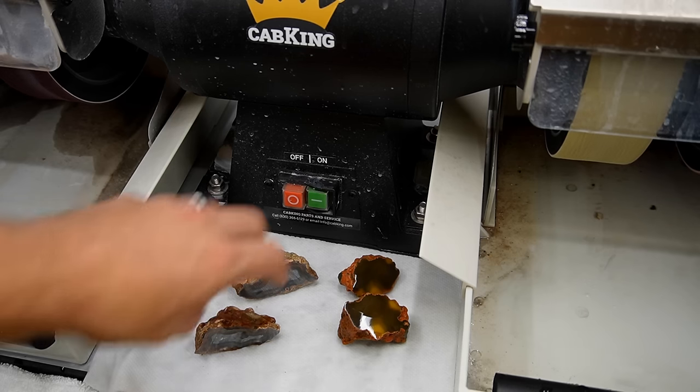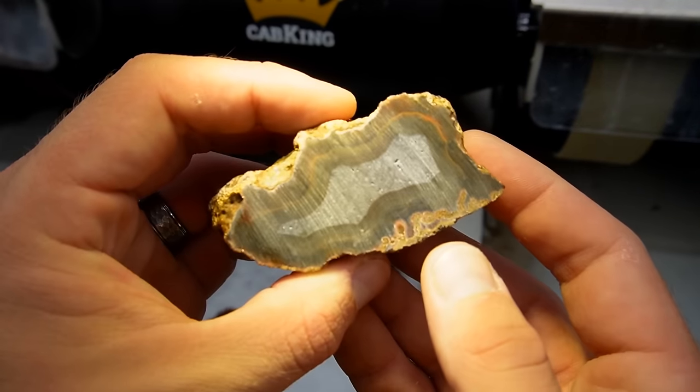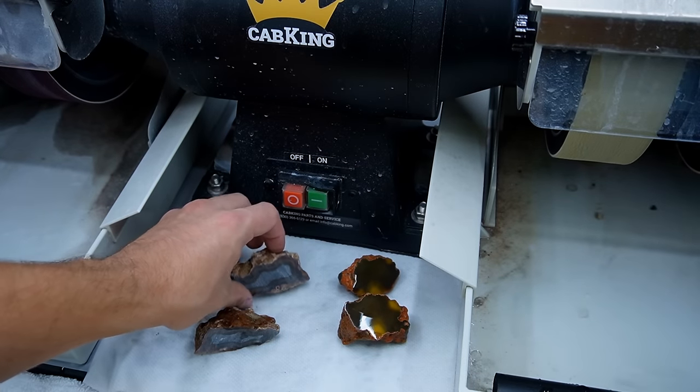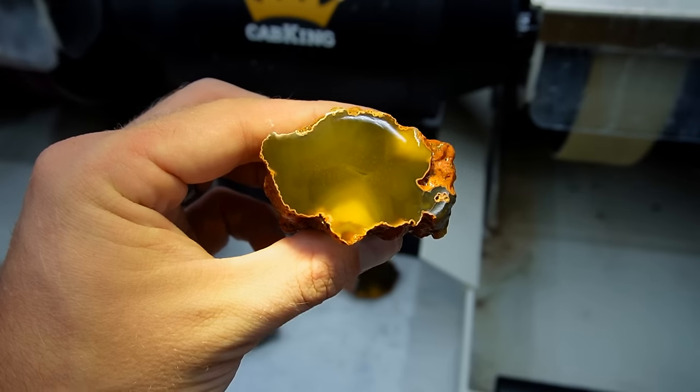So I'm excited to show you this one. So let me turn this around and show you that really beautiful Condor agate. So before I show you that polished one, I just want to say I think it's really, really cool that we can go from a cut face like this to a really, really beautiful polished face.